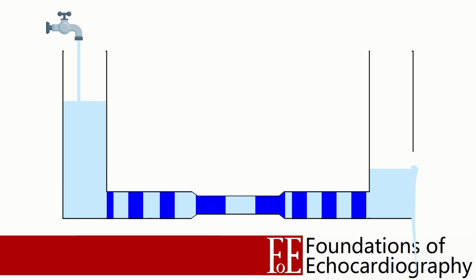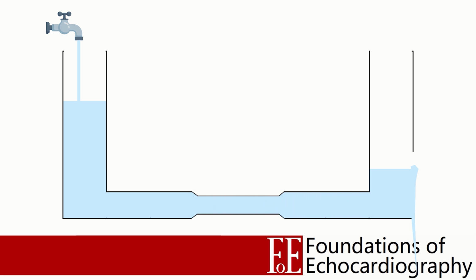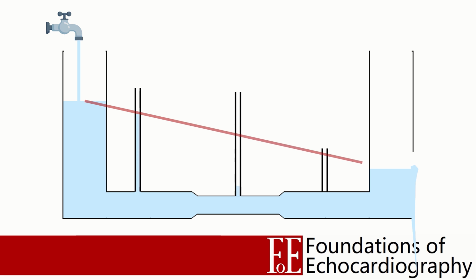In this example, the fluid slows back down to 31.8 centimeters per second, and as the fluid has slowed down, its kinetic energy has decreased, and therefore the pressure energy will increase. In an ideal scenario in which no energy is lost, then the pressure will rise back to the level that we would have expected if there had never been any narrow section of pipe. This phenomenon is termed pressure recovery.